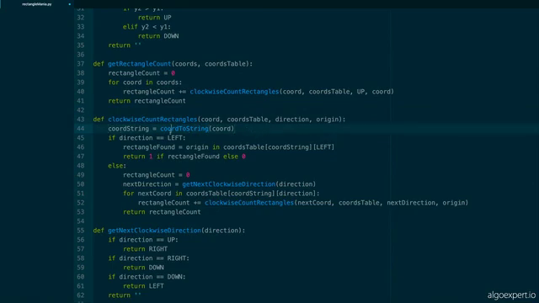table. If we're going to the left, we're at the final sort of sector. A rectangle will be found if our origin is in our coords table for the current coordinate to the left, right? If our origin is to the left of the current coordinate, basically, and return 1 if that's the case. Otherwise, return 0. That's our base case.